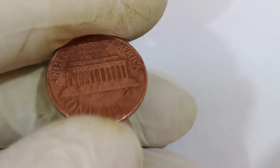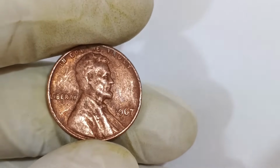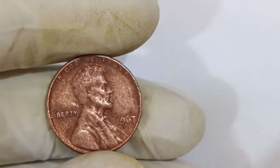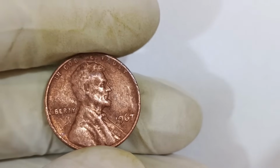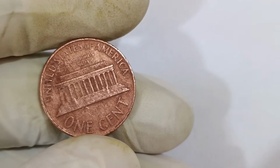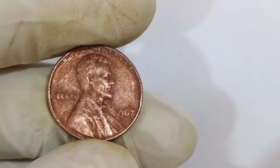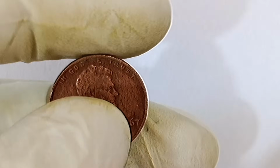Now, let's look at what was going on in 1967 that makes this coin unique. First, the U.S. Mint was still dealing with a massive coin shortage from the early 1960s. To meet the demand, the Mint suspended the use of mint marks from 1965 to 1967. That means all 1967 pennies, regardless of whether they were struck in Philadelphia, Denver, or San Francisco, have no mint mark. This was a deliberate move to discourage coin hoarding and collecting based on mint locations. So, every authentic 1967 penny will simply read 1967 with no D, S, or P mint mark underneath.